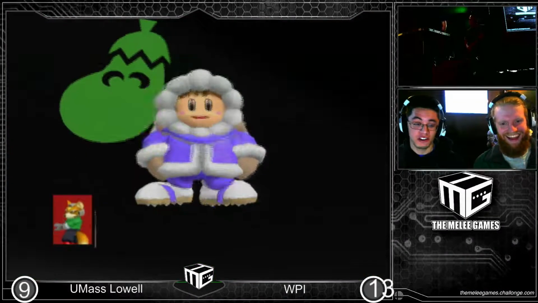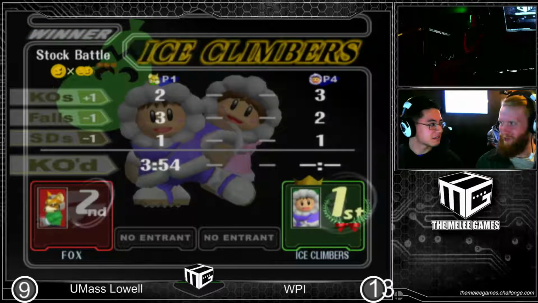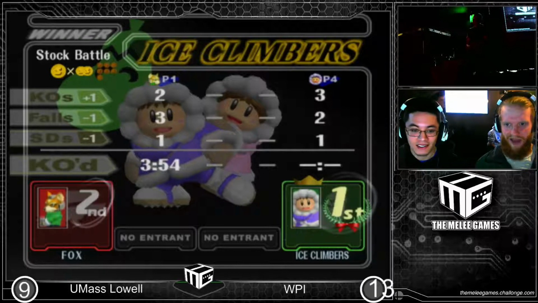He went straight. I don't even know why he thought he could go straight. Sopo can't really punish the other. Too many Foxes going for that straight angle. Going high is, I think, a superior option in that.